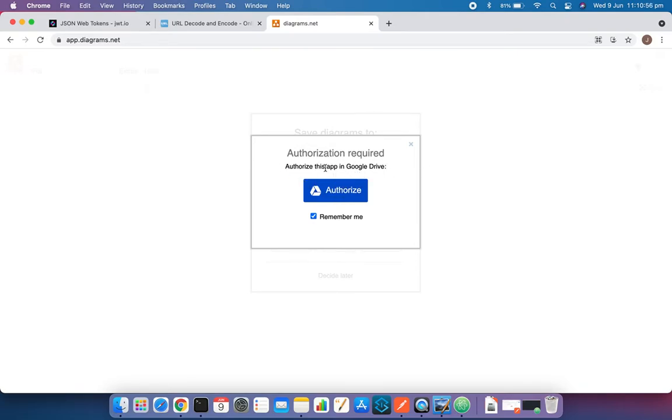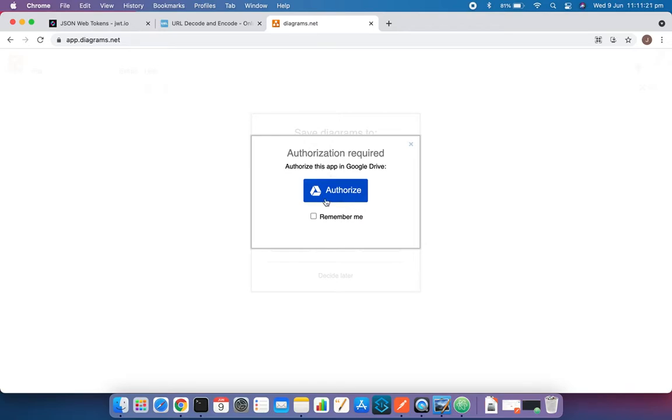So it is telling me that this app, app.diagrams.net, needs authorization in the Google Drive. Remember that it says it needs the authorization.